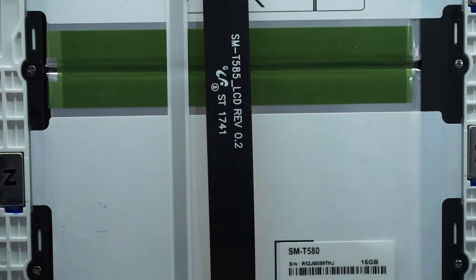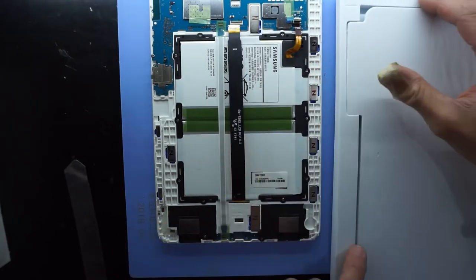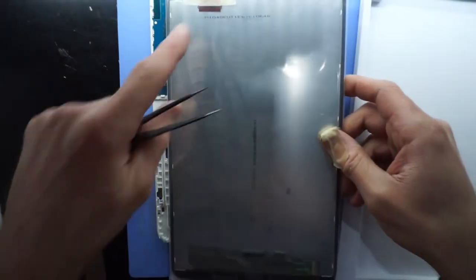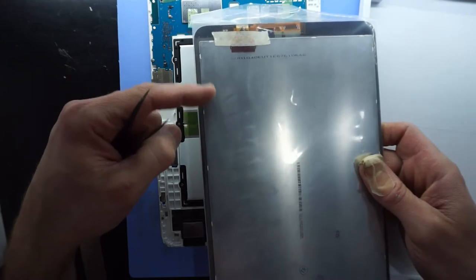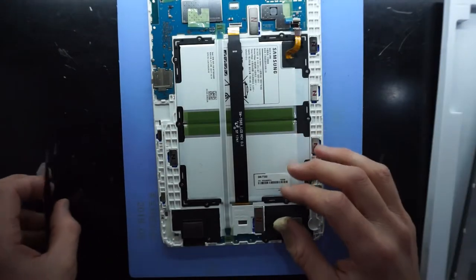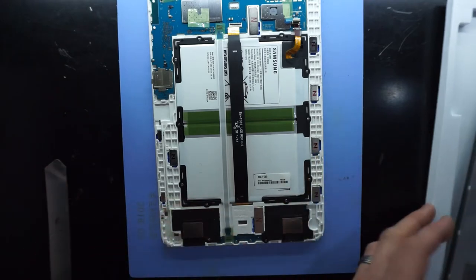Do note as well, there are two different versions of this display. You'll see there'll be one like mine, which has the connector up here and down here. There is one for the S Pen, which has another connector coming around here, which this model, I don't believe, has that, so we don't need to be too concerned about it, but it is something to note.